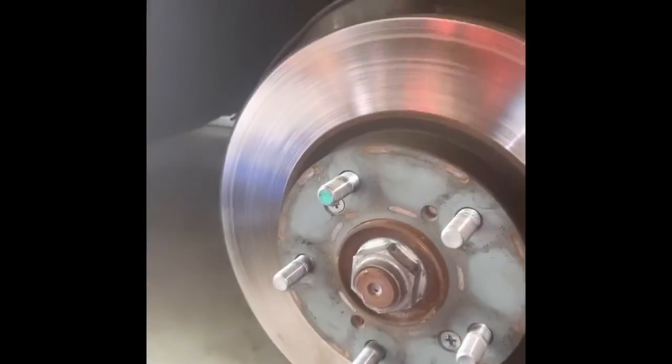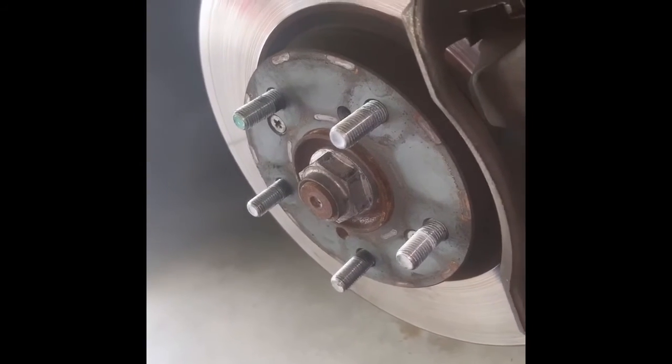Y'all, that's it. I know it took me a while, just because I wanted to make sure I was recording stuff, but the caliper's back on. I put the bolts back on, I put that bolt back on, I put this bolt back on, and tightened it. I tightened this back up, which leads to the brake fluid line, really tight, because that's the key culprit right there. And then the clips are on. There's one clip, there's two clips, and then there's the brake pad. We didn't change the rotor, so this silver thing right here is the rotor. So I'm going to put the wheel back on, put the lug nuts back on, take it for a test run, make sure everything's good, and then we're good. It really is that simple, y'all.